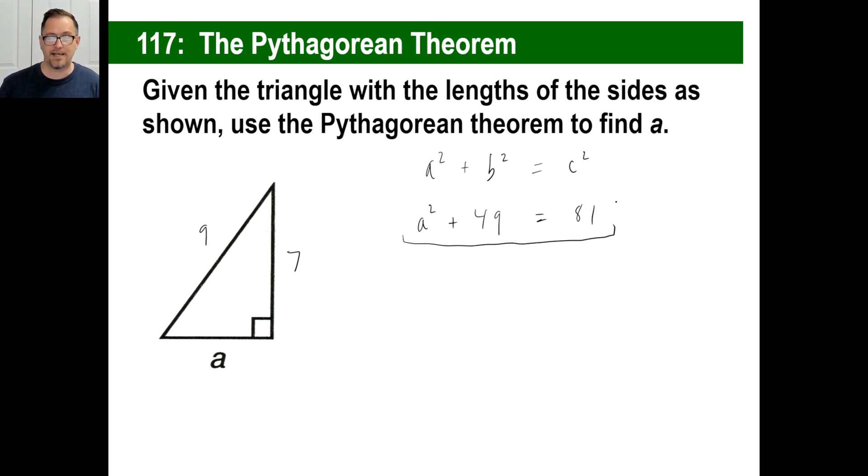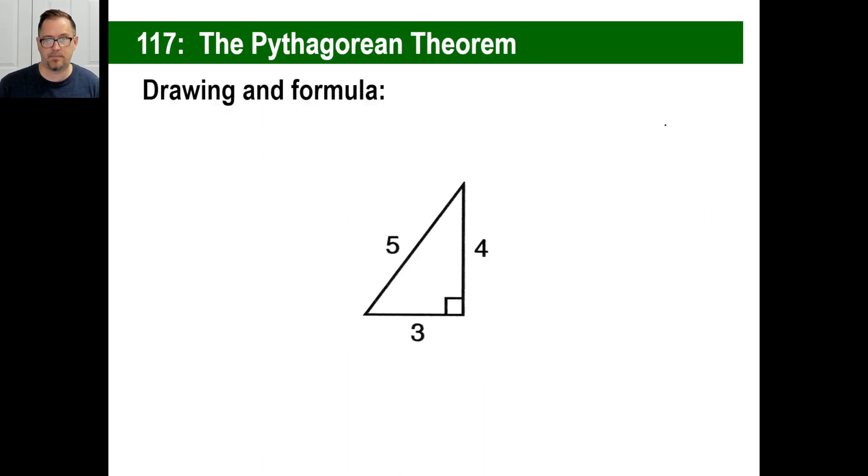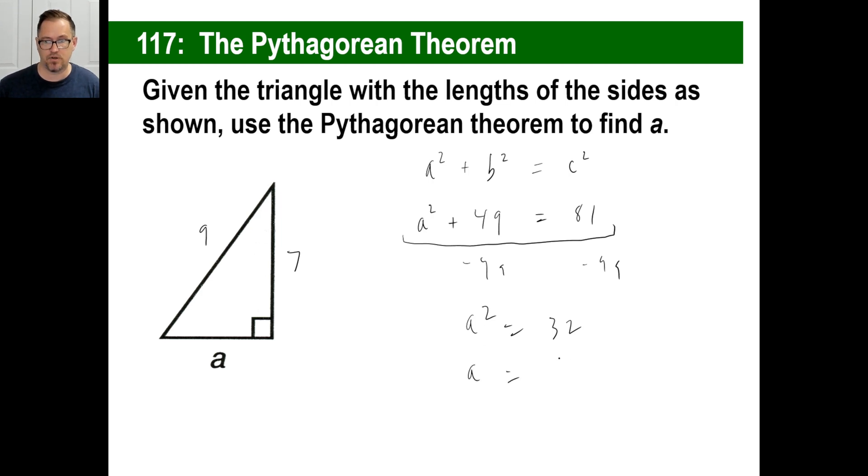So how do we solve this equation? In other words, we have made up this equation out of our own genius, our deep love for all things algebra. So how do we solve the equation? You know how. You just go, okay, minus 49, minus 49. A squared is equal to 81 minus 49, which is 32. And remember a couple of slides back? Look at that. How do we find the answer to this right here? You just go, oh it's going to be that number. It will be positive or negative, square root of whatever. So right here will be the same exact thing. We'll just go A is equal to positive or negative. Of course it'll just be positive, right? Because we don't have a negative length of side A. We can't go, oh yeah A is negative. No. Positive, we don't have to put a plus if you don't want to. We'll just do the square root of 32, which, you know, 5 times 5 is 25, 6 times 6 is 36, so that's right in there between 5 and 6 somewhere around there.